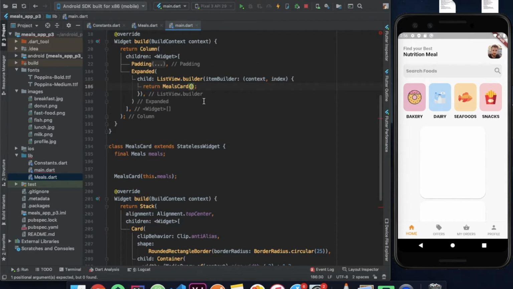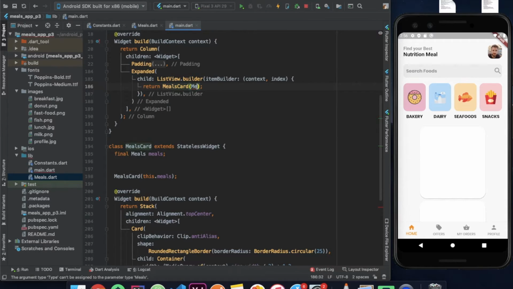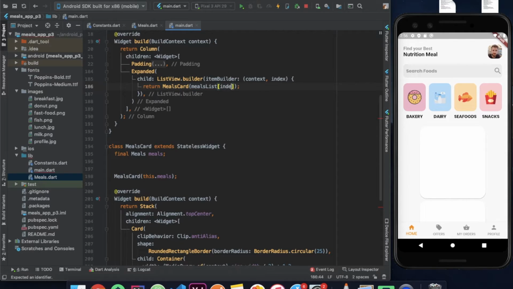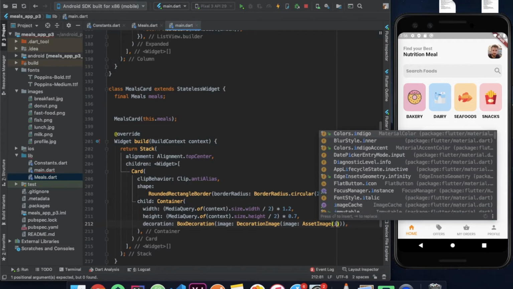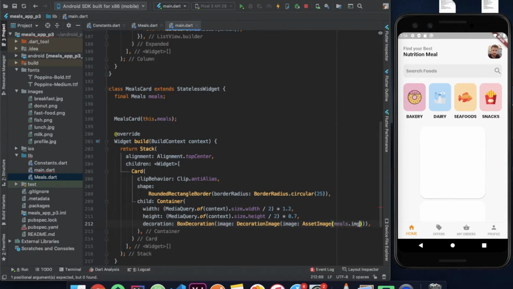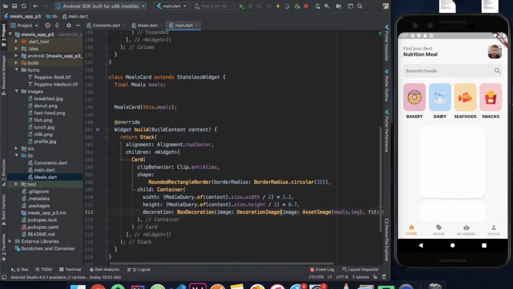And inside our list view.builder, we are going to add the object from our meals list by using the index, and here we are going to provide our meals.image as the path. And finally we are going to use the fit as box fit.cover.